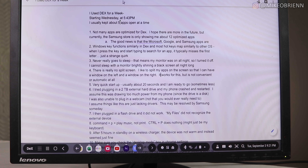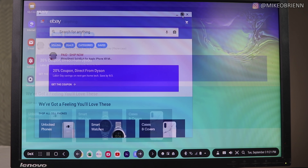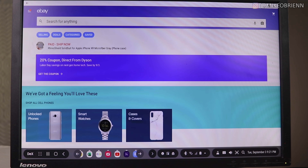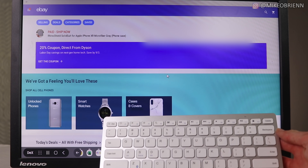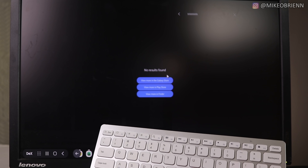Getting to the negatives: the first one I noticed was a lack of optimized apps for DeX. The aspect ratio is so different on a big screen compared to a phone screen, and a lot of apps are not ready for that — you can force them to stretch out, but sometimes there's wasted space and it's not totally optimized. There's also a weird quirk where if you hit the Windows key and start typing in the app drawer search, the first letter is always rejected — no matter how long you wait, it never recognizes that first letter.